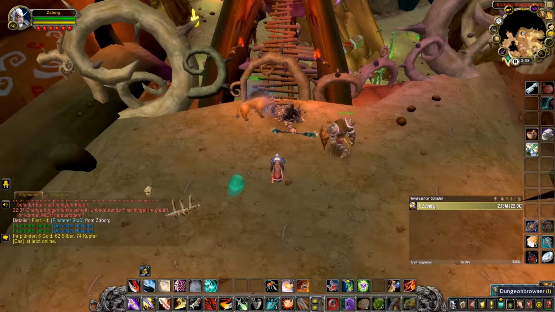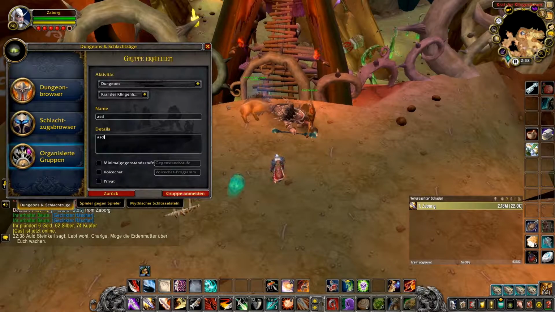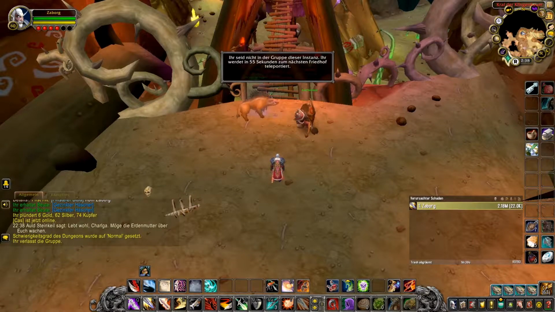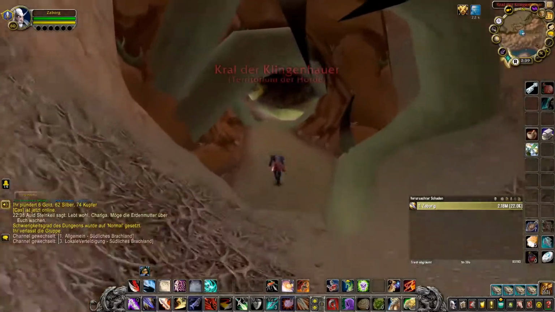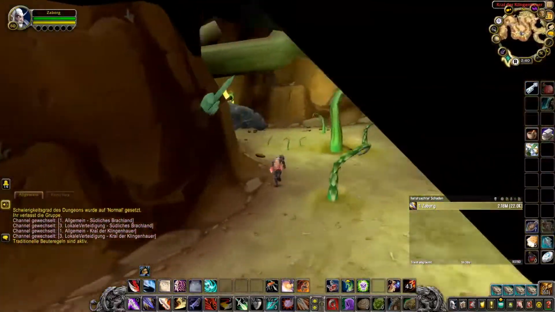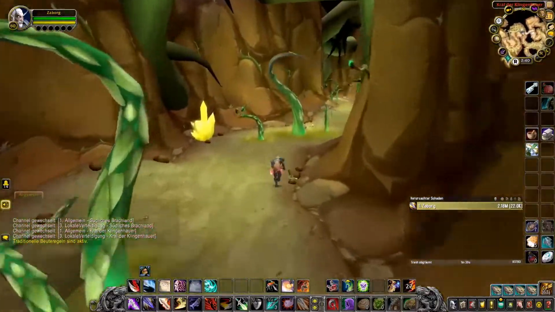I will show you two ways to leave this dungeon as quick as possible. First one is to do it with the group finder. You just create a group, type in whatever you want, and then you just leave the group. It's easy. After that, you will be teleported out of the dungeon in 1 minute. So it would be best to start leaving that group before, like, I will show you a decent spot. Depending on your speed, you will have to change that, but you just leave the group before entering the last cave.